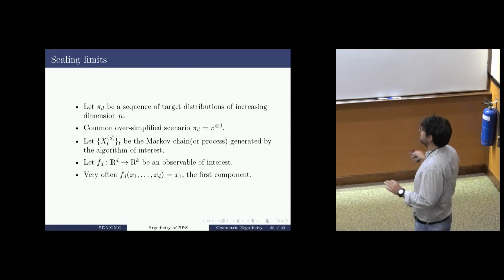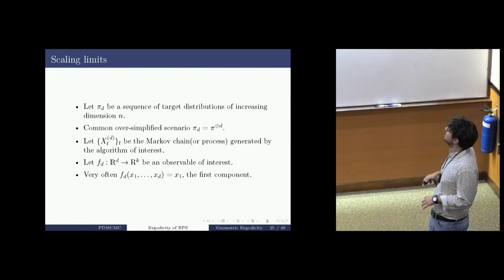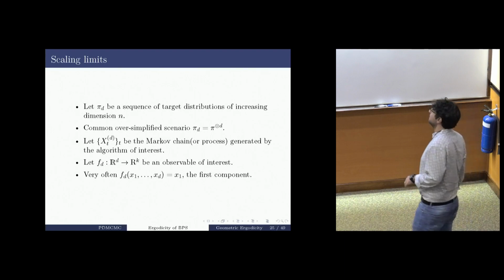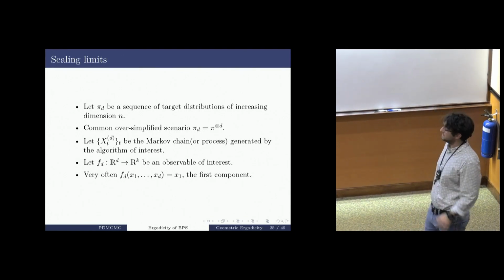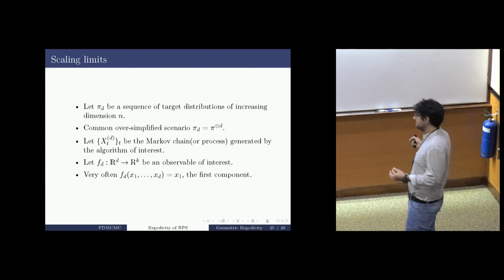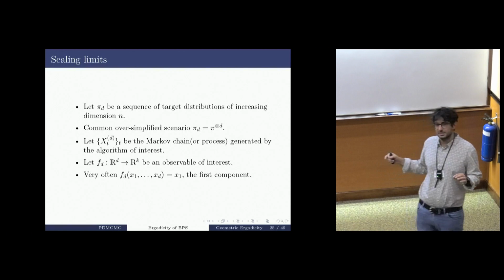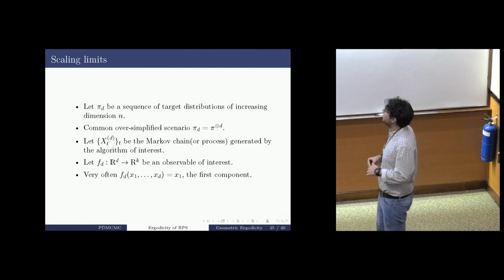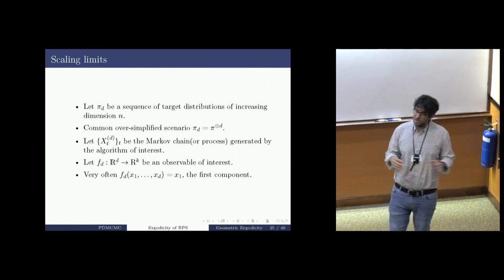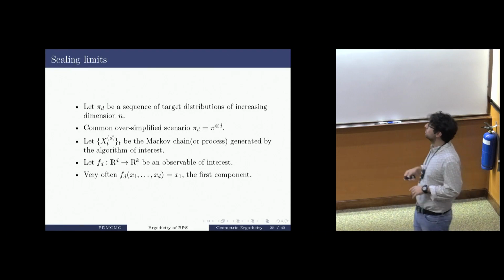Okay, so the usual framework is the following. You have a sequence of targets. We want to study what happens as the target increases in dimension. A common oversimplified scenario, which makes sense for many cases because it simplifies the calculations, and very often you can remove this independence assumption by a weak dependence assumption. So basically, this should cover scenarios where the target is weakly dependent. Now, if you move towards a target which has a non-sparse dependence or covariance matrix, then I have no idea if any of these results and the scalings still make sense, but this is the kind of scenario we want to look at.